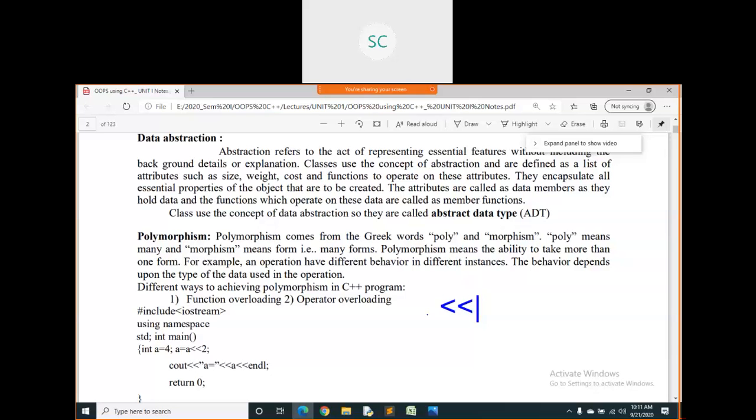If you use the same operator along with a variable, it performs a shift operation. If you use it along with cout, it is an insertion operator. That means the same operator performs two operations, so it is in two forms. Maybe it may have three or four forms also. That means polymorphism: one thing will appear in different forms.